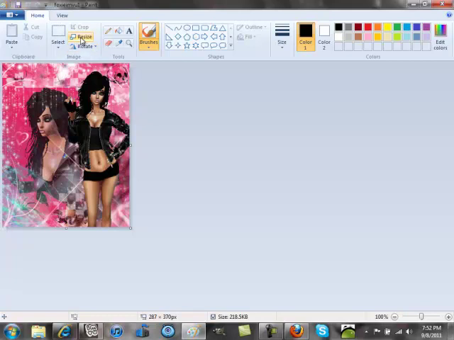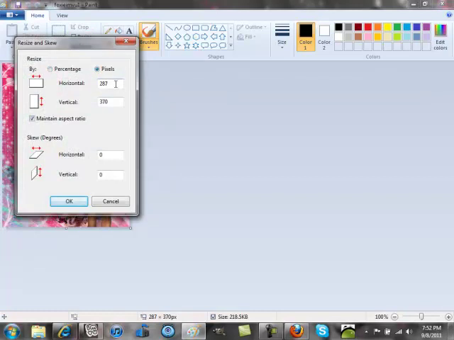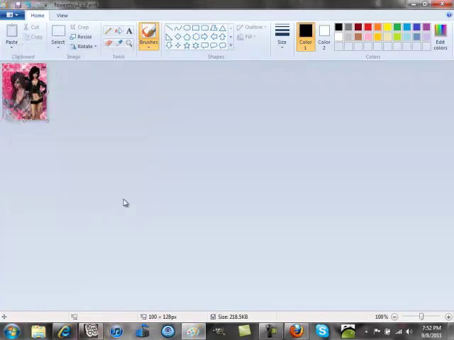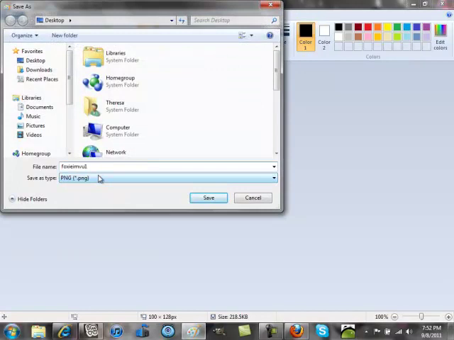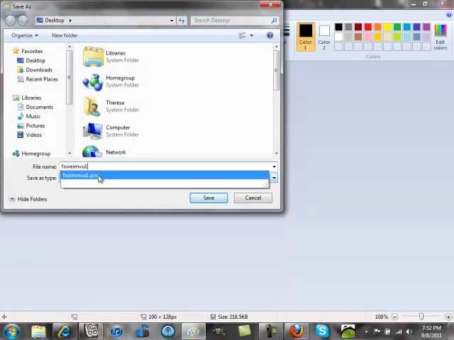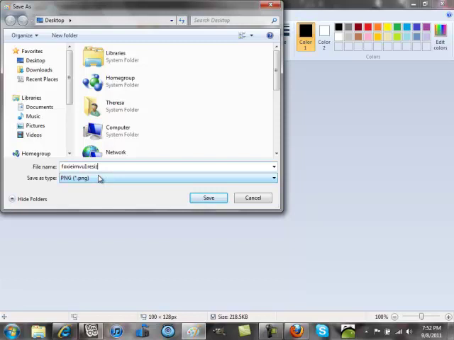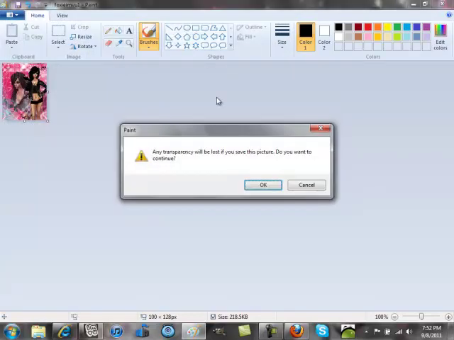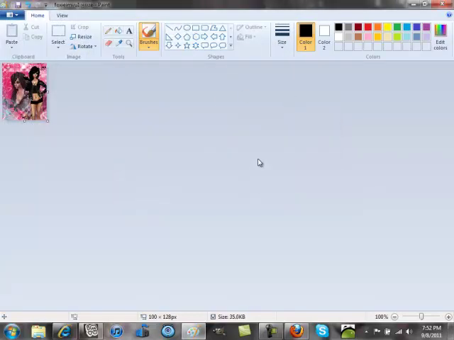What I just do is I open up my image in Paint, and I go to Resize, I go to Pixels, and I usually just type in 100, which is a pretty good size. Then I click Save As, and then I'll usually just put Edit or Resize next to it. You just hit OK when that pops up, and there you go.